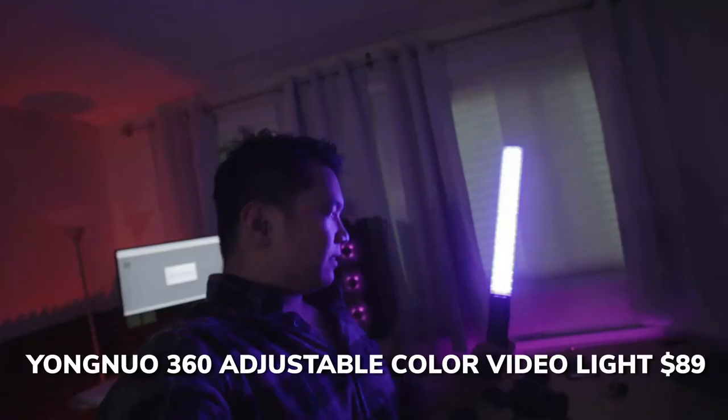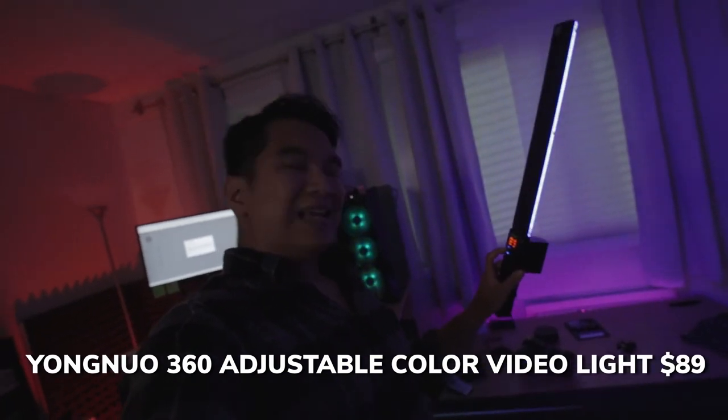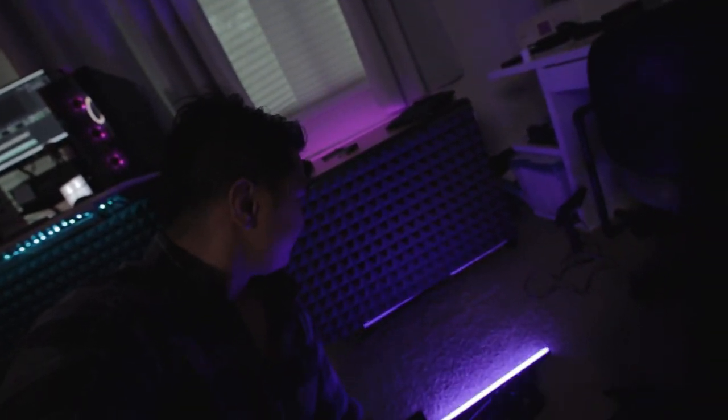We got some more RGB LED lights back here. This is the Yongnuo 360. This you could change into any color you want. I'm gonna stick with this purplish color, and I'm gonna use it to illuminate this DIY sound panel down here. It's just a cool pattern, gives the background some texture.